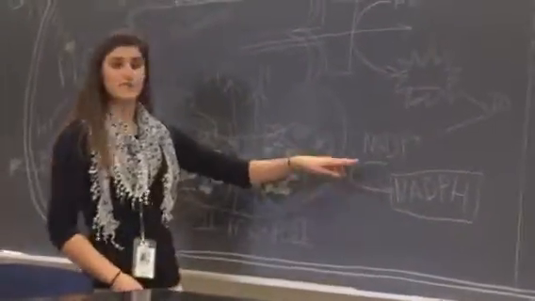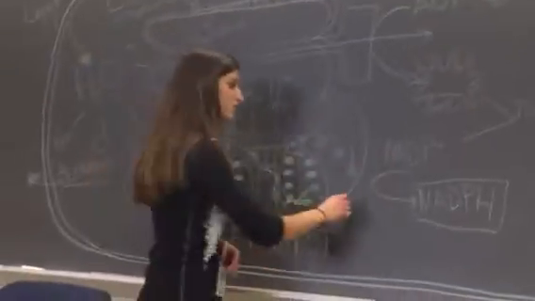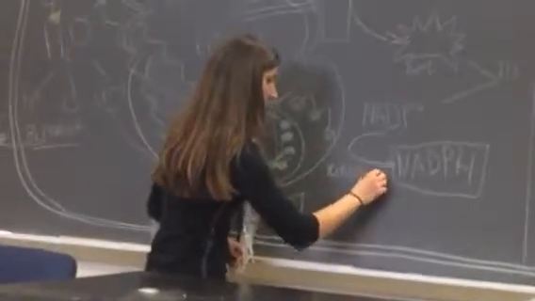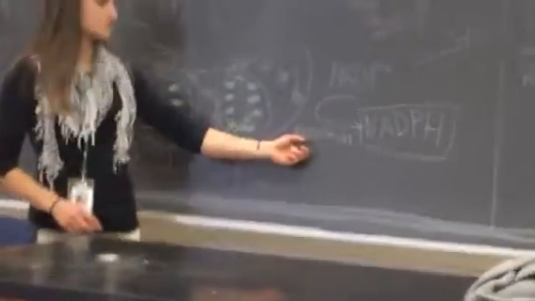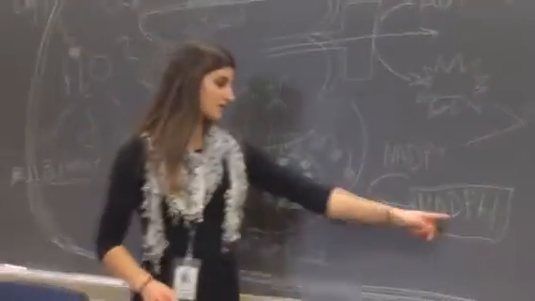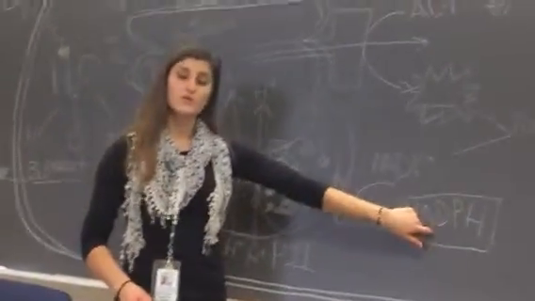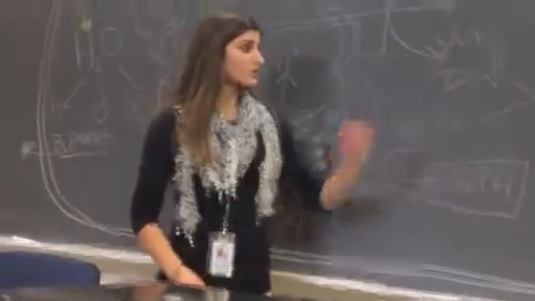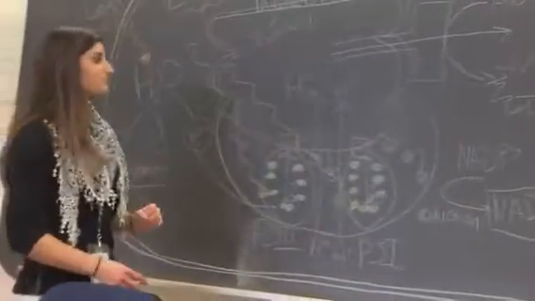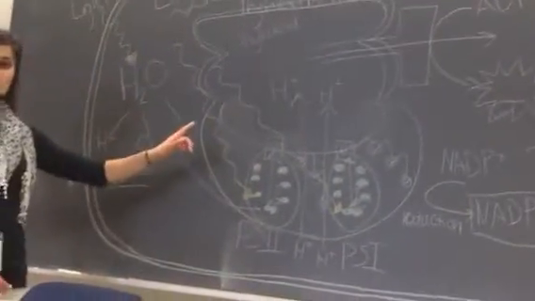So this process that just happened, we gained an electron, so we call this a reduction. We've just reduced NADP plus to NADPH. It got this electron from here, and now we have one of our energy sources for our Calvin cycle. All right, almost done with our light reaction.